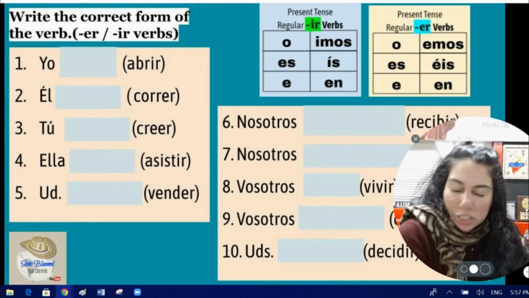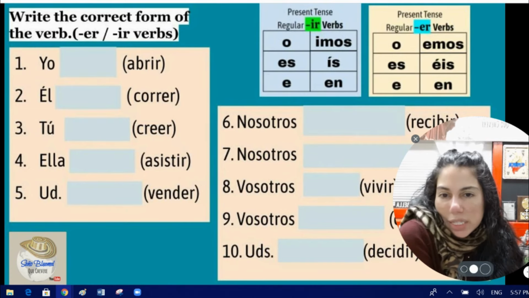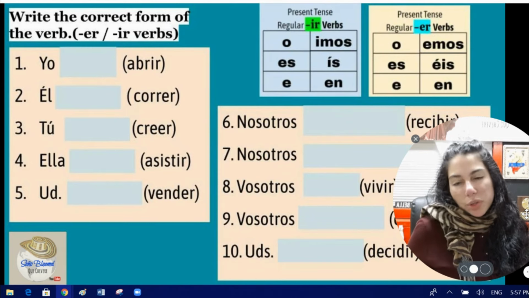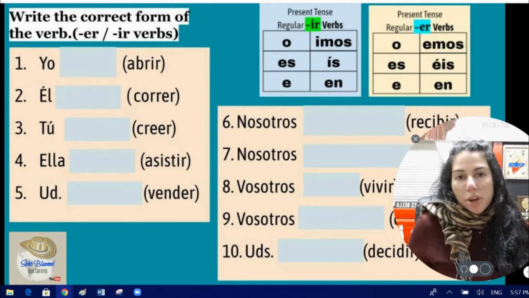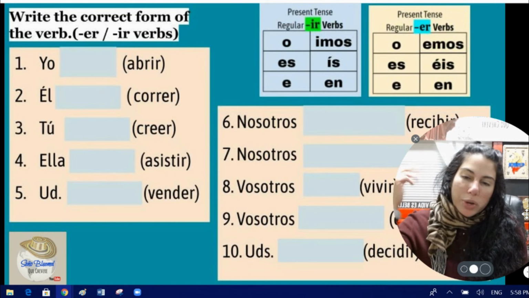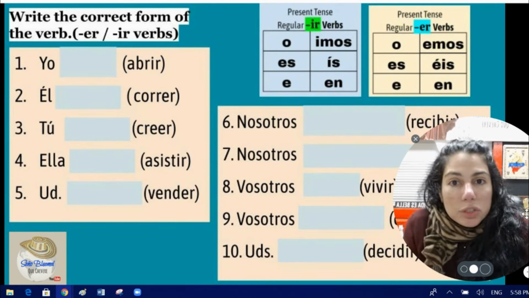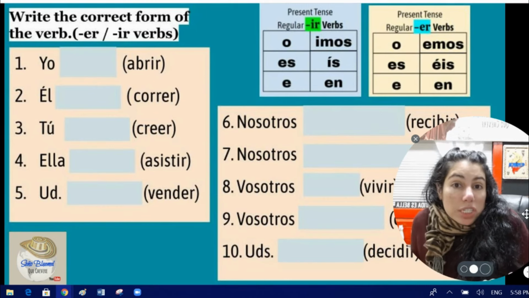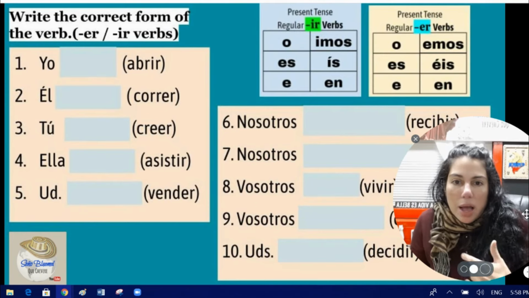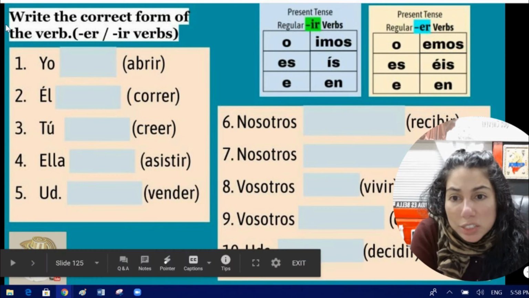You're going to have exercises like this in your study guide and in the final, and these types of exercises are just practice to help you use those verbs correctly when you are talking in conversation. Again, the best way, obviously, is when we're reading novels or listening to people talking, because they're just using them naturally, right? But right now, you need to understand this rule. So this is just a practice exercise.